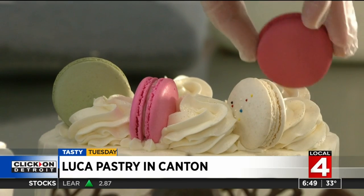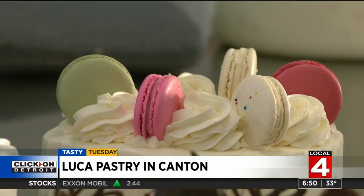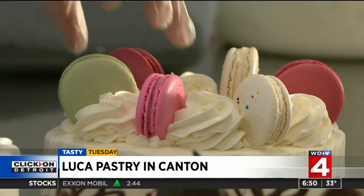Whether it's kids' birthdays, baby showers, weddings — it's all sorts of fun different cakes. Oh my gosh, this looks so good. This looks like heaven. Let's chow down. I don't even know where to begin. One of those days where we wish we had Kari and Jason — and just take a little of this. Nick Monticelli and Mike Fizio.